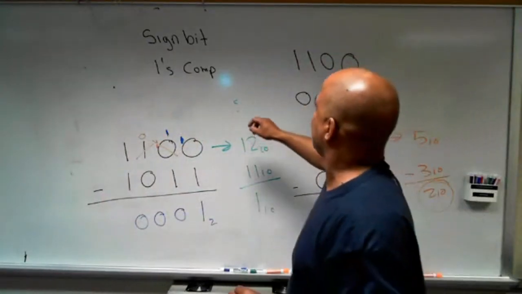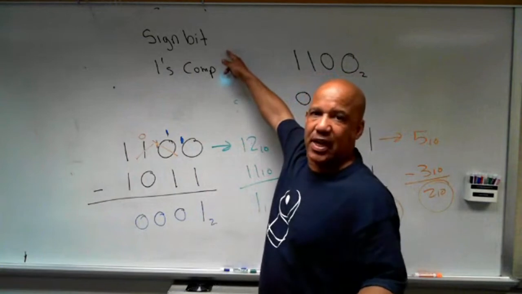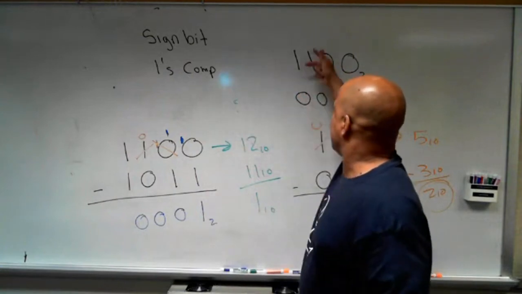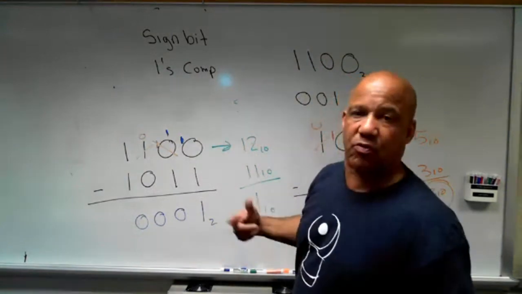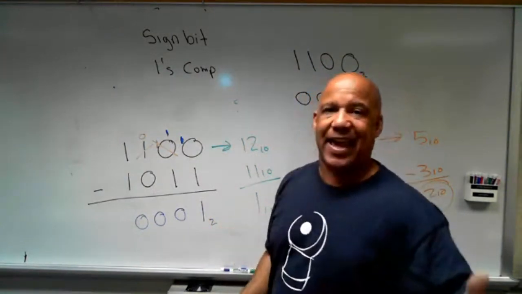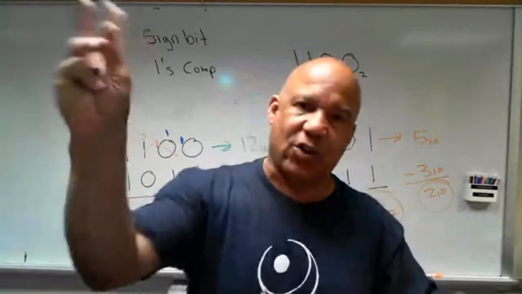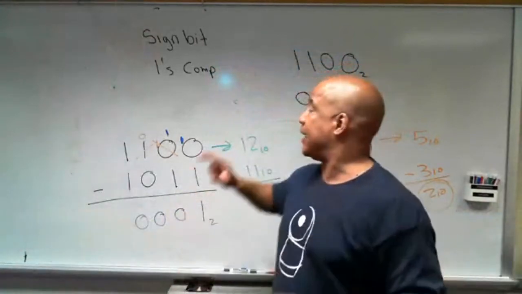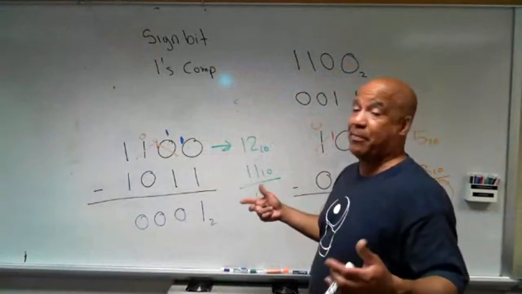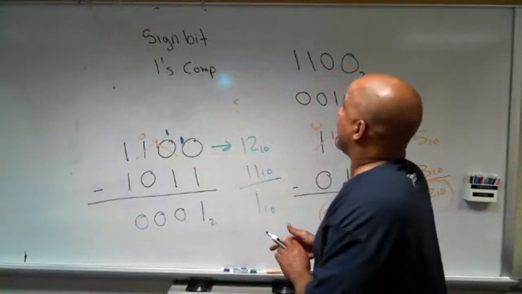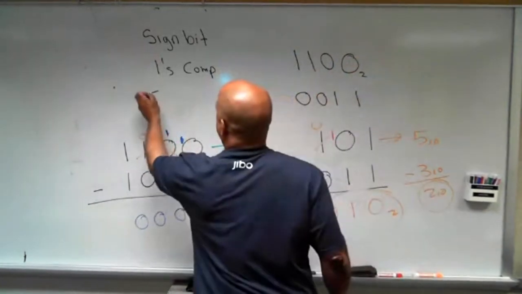So the sign bit, well, that's something that's held in memory. One's complement, I can get by running these individual bits through a NOT circuit or inverter. I can add. Adding is like ORing, and multiplying is like ANDing. I'll show you that later on, but you'll see that with those 3 basic functions you can do any kind of math you want. And the other way is a 2's complement.